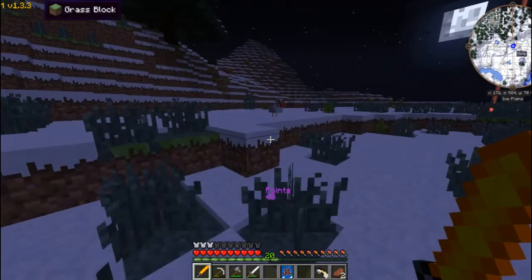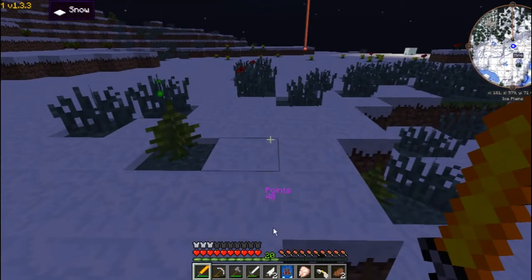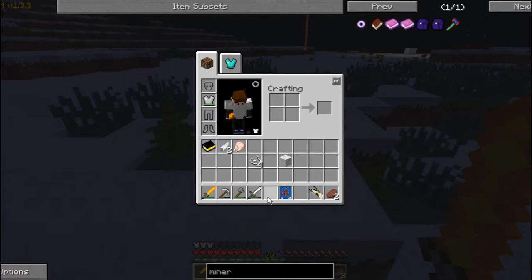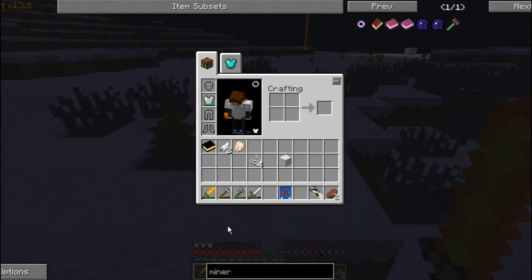Okay, so where, there it is. There is the chicken! Chicken! Nope. It doesn't. So it's just cool. It's pretty crude. It's common. Yeah, so the damage is 760. What's this one? 250. So that one is definitely worse.